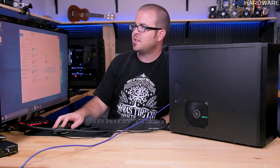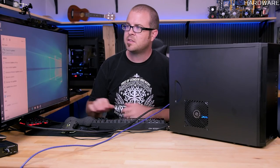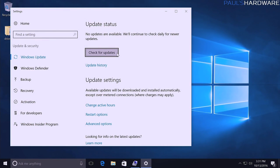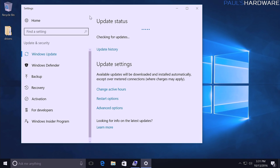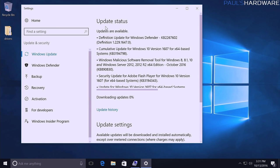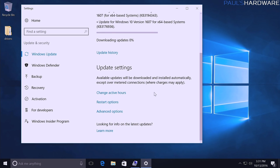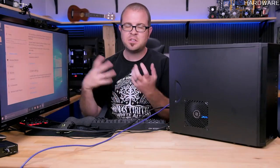There is one last thing I think I should mention when it comes to initial setup, which is Windows Update. Always check for updates. It's pretty straightforward, and Windows will do this automatically itself, but I highly recommend just doing it yourself. If it's a brand new installation, you'll get things up to date more quickly. Type update, go to Windows Update in the settings menu, click check. It will guaranteed find a bunch of updates, and it will automatically download them, and from here you can also prompt it to automatically restart whenever it's finished. And I usually do that.